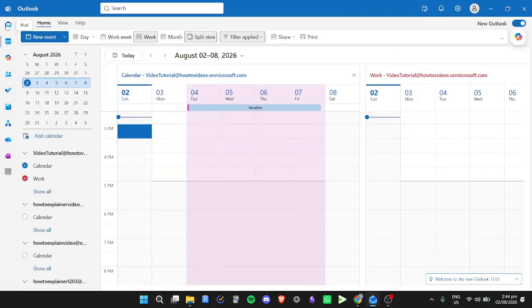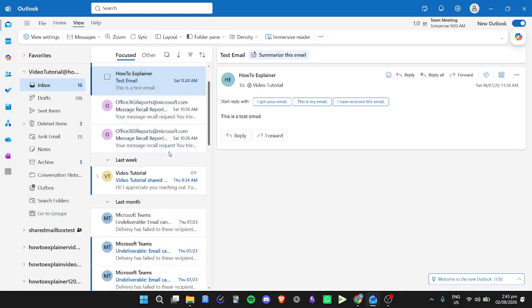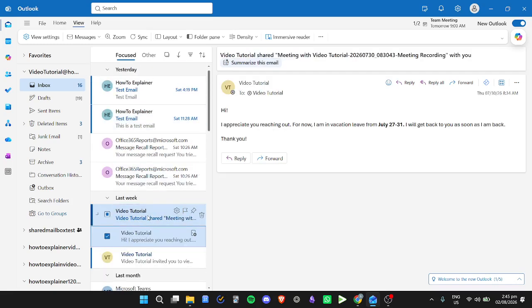And then let's go back to the email. From here, you can also do a lot of things. For example, if you have an important email that you want to remember, you can just pin it right here at the top. So let's say I want to use this email. I want to remember that it's important.